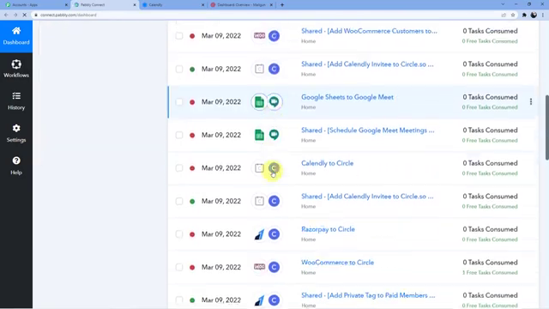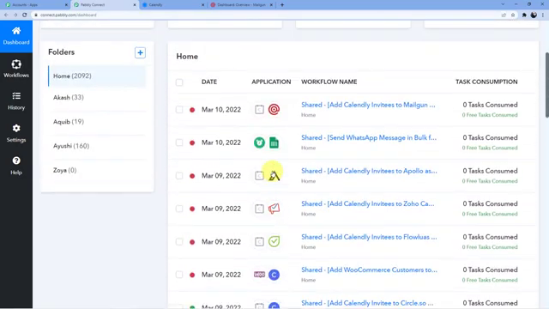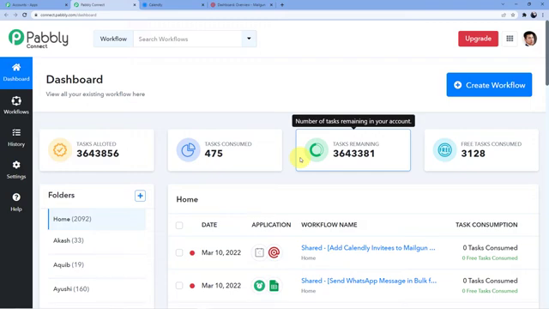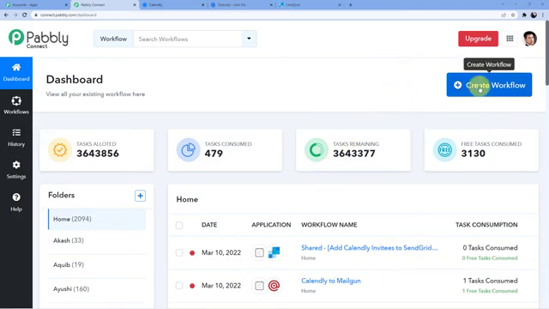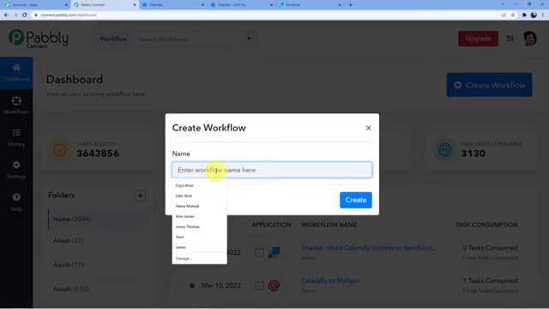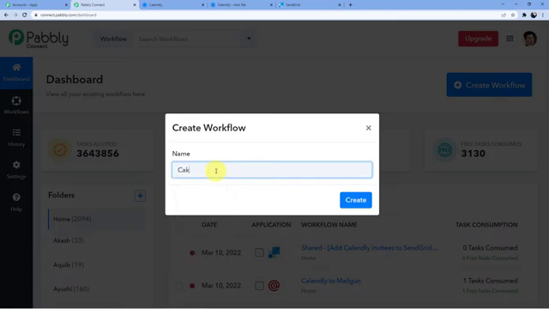And here, you can see I have been redirected to this page, and I have several automations already made here. Now I am going to make a new automation for you all, and to do that I am going to create a new workflow, and to create a new workflow I will click on this button, Create Workflow. So let us give it the name Calendly to SendGrid. Now, because I am connecting Calendly to SendGrid, I am giving it this name. You can name it whatever you want to.